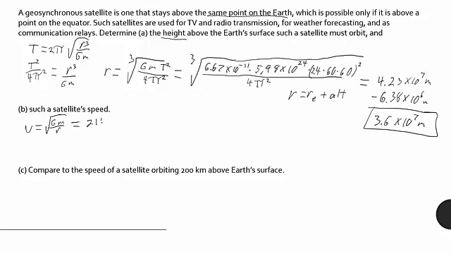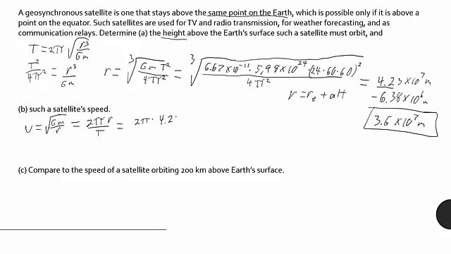Equivalently, you could use 2 pi r over t. Let's go ahead and use that one just because. So 2 pi r. Now, we've got to be careful of which r we're going to use. In this case, this is just the circle it's going in, so we don't want the altitude. We want the total r that we originally calculated here.